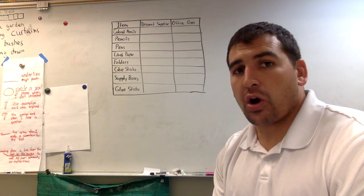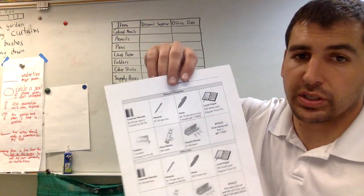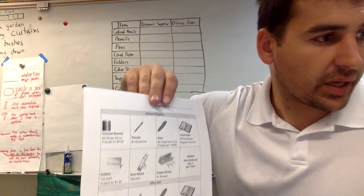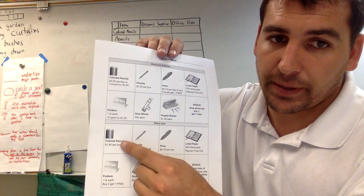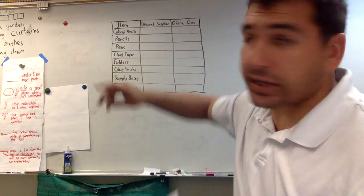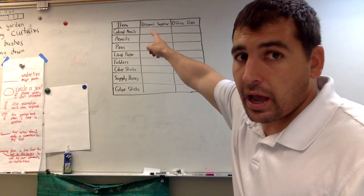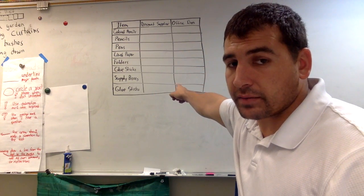All right, so the couple ways I thought of that might be best is I could look at colored pencils, okay? They're my first one here. For Discount Supply, I could figure out, hey, what is, I gotta go back to, I can't remember what it is right now, but we're not gonna worry about that now. Figure it out for Discount Supply, and then figure out colored pencils for the other one. I think it's like 10 colored pencils. That's what I think it is. I could do that, and then I could go up here and put colored pencils, Discount Supplies, Office Den. Or what I did, okay, and you can do it either way, I found out all of Discount Supplies and all of Office Den, okay?